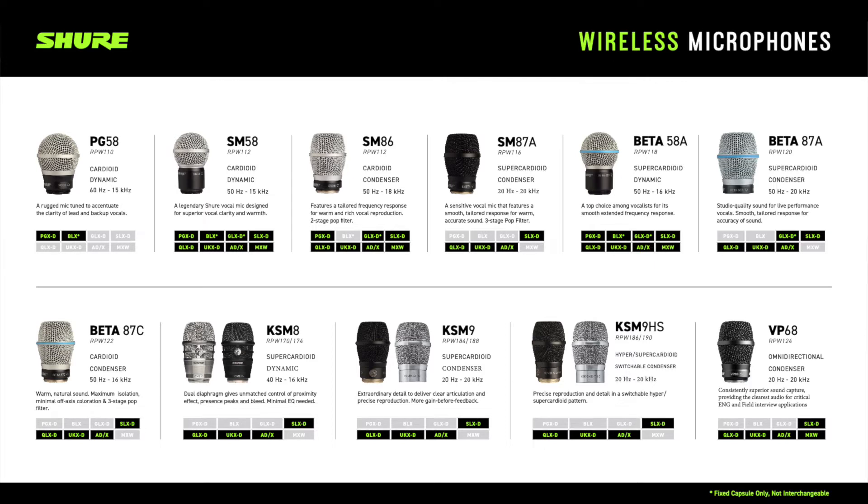We offer a wide range of great wireless microphone capsules that you can use with our SLXD, ULXD, QLXD, and Axion Digital systems, so you can upgrade and change them and swap them out all you want. But if you have some extra ones laying around, you can use the VPH to turn that extra wireless microphone capsule into a wired microphone for your use on stage or in the studio.